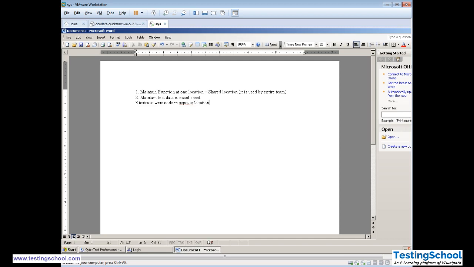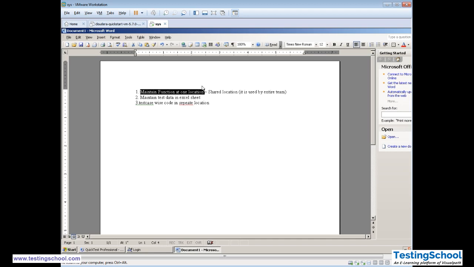Why is this segregation required? If our functions are kept in a separate place, everyone will simply call those functions. Since these functions are well tested and give a nice report, the chances of failure are very low.